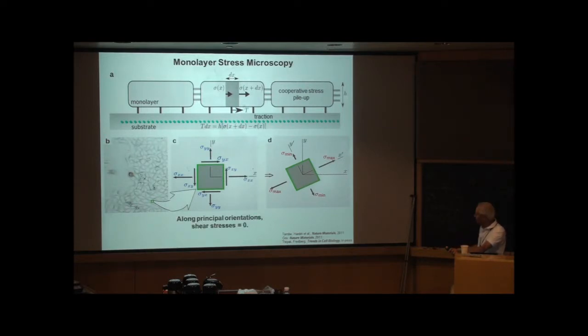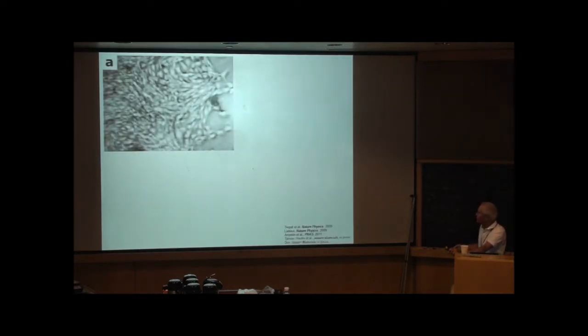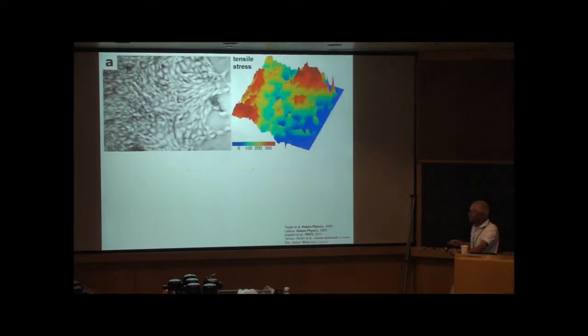So let's look at the monolayer. Now I'm switching. This happens to be endothelial cells, but everything I'm going to say applies to epithelial cells as well. What happens if you look at the tensile stress? This is now the cell-cell forces. Again, we got a bit of a surprise. This is a kind of relief map showing cytoskeletal tension, or tension between cells at cell-cell junctions.